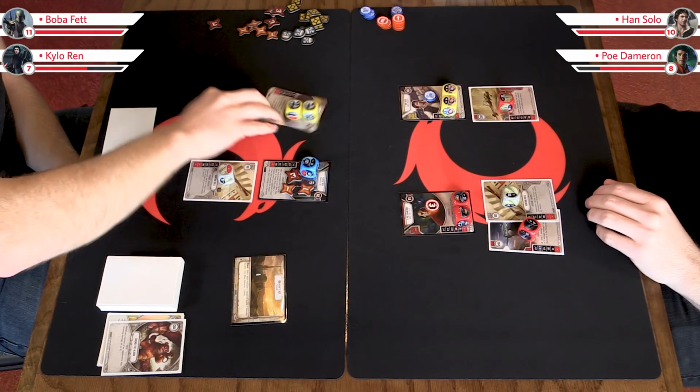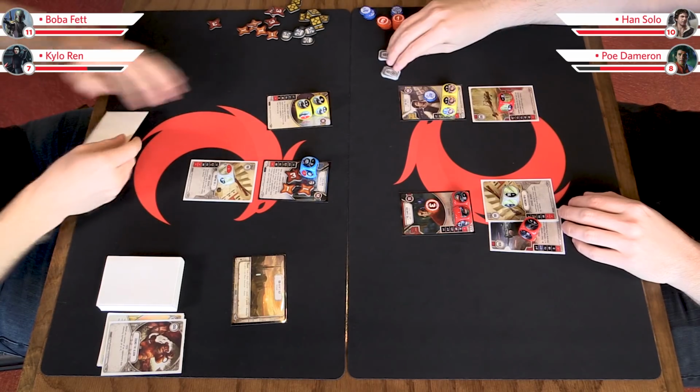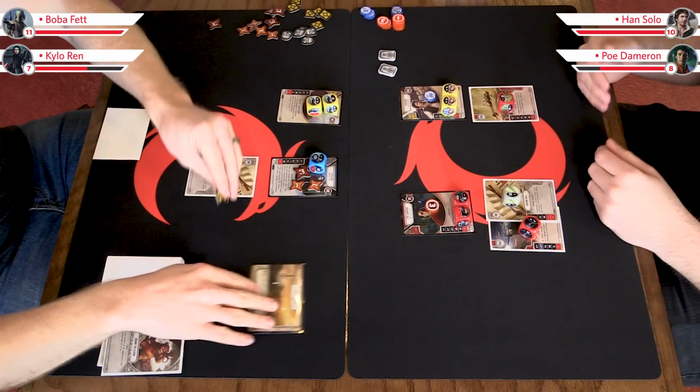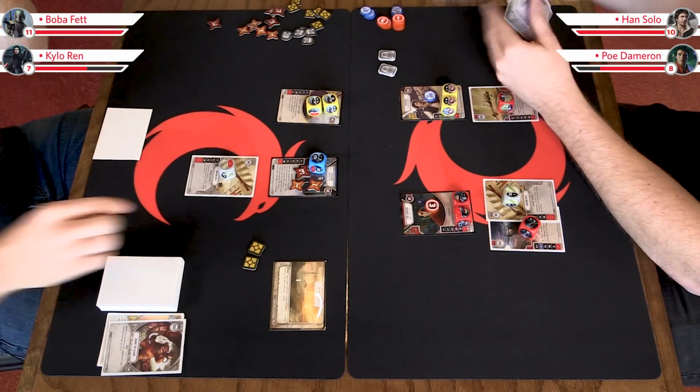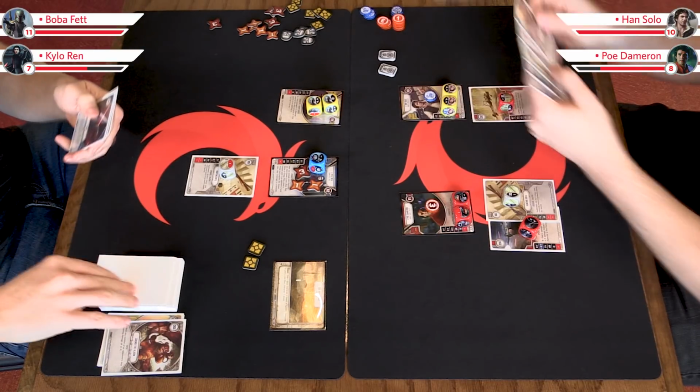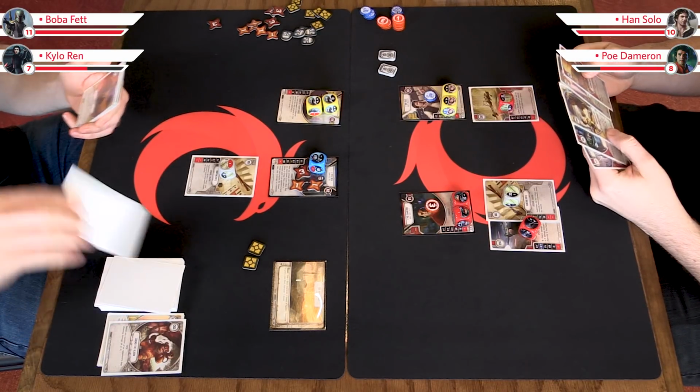All right, we will continue the next round. We ready our characters. We gain 2 resources each. We can discard any number of the cards in our hand, and then we draw back up to 5. So I'm going to do that right now. I'm not going to discard anything, and then I will draw back up to 5.